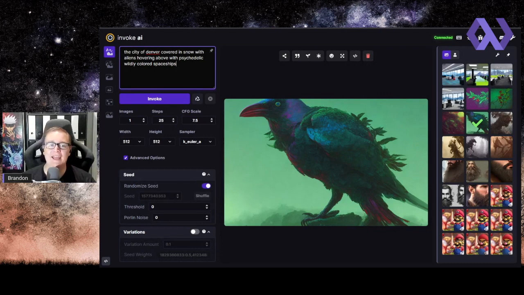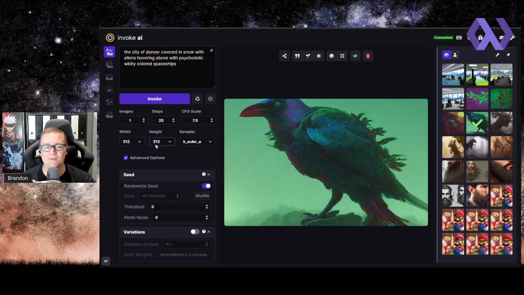So we have the number of images to generate. Because this uses randomized seeds, which you can turn on and off, you can generate a whole bunch of images in a row so that you can pick which one that you like the best. I'm going to stick with just one at a time for right now. The number of steps is the number of iterations that the AI process runs through to get to the resulting image here. The native resolution is 512 by 512, which is kind of small, but with Invoke AI, you can change that through a pretty wide range here.